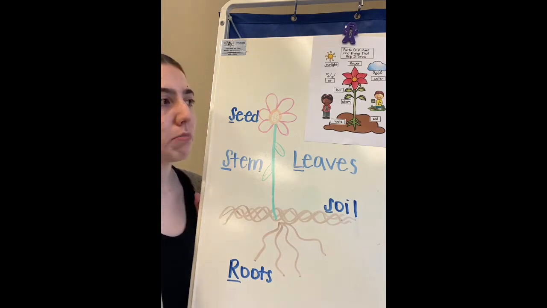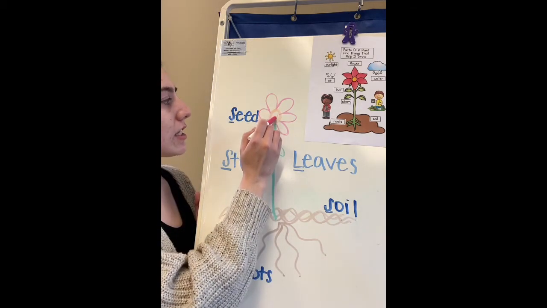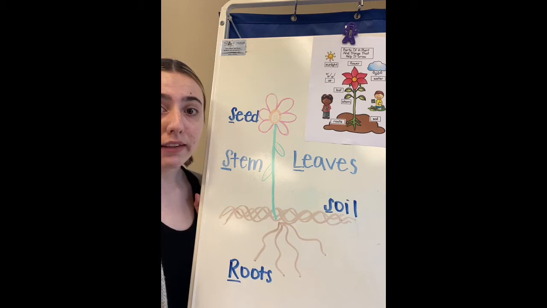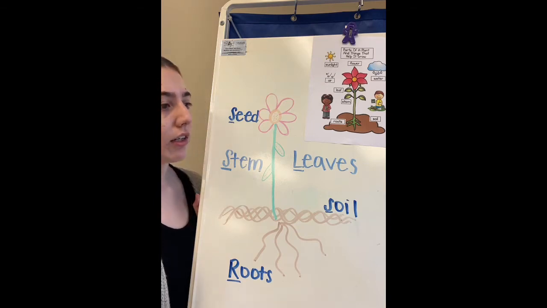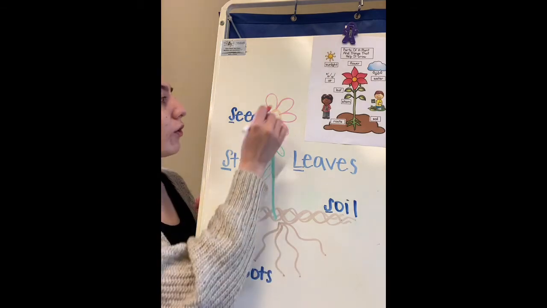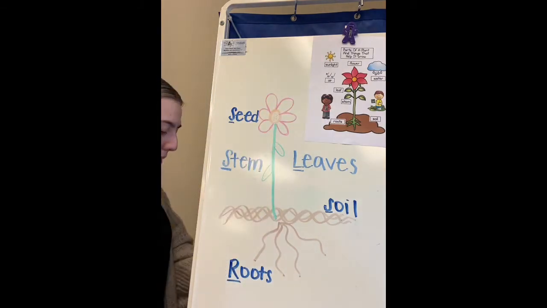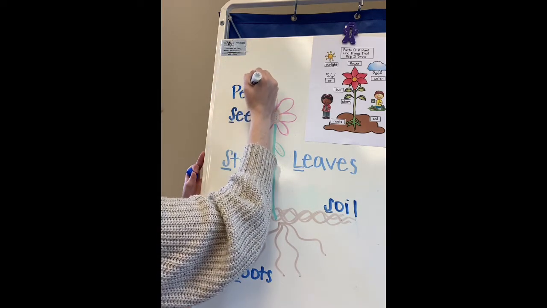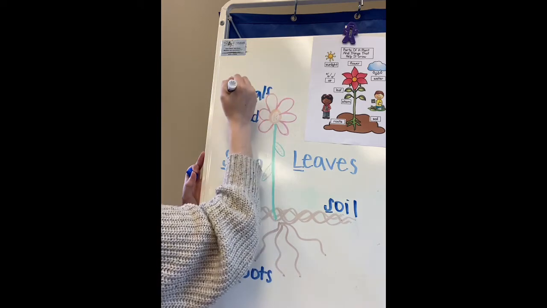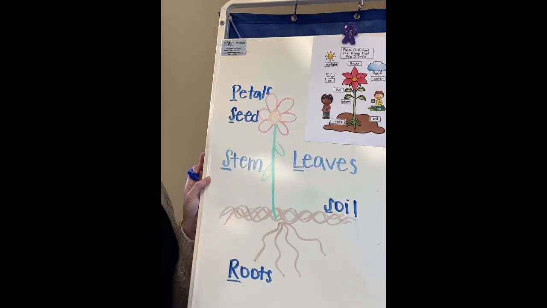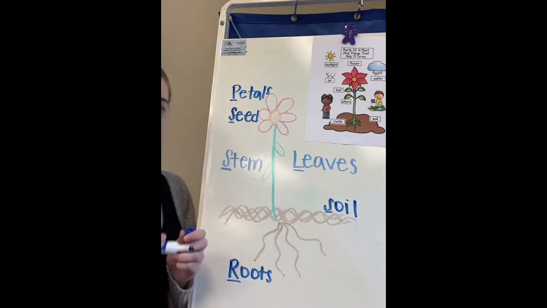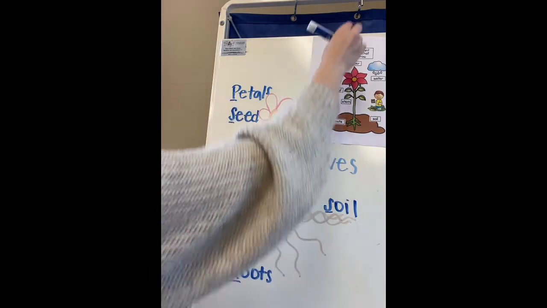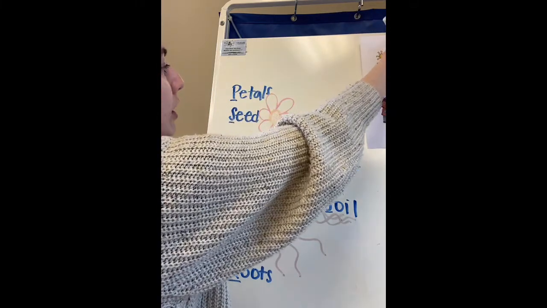So certain animals and bugs are the ones that bring the seeds from the inside to a different part of the land or wherever we're living, and they make more of the flowers. So the petals and seeds have a very important job in how they make more of the flowers. So we have all of our parts. Let me write petals up here. Can you see that? What letter does petal start with? P, right? Now I'm gonna move our picture out of the way so I could draw.